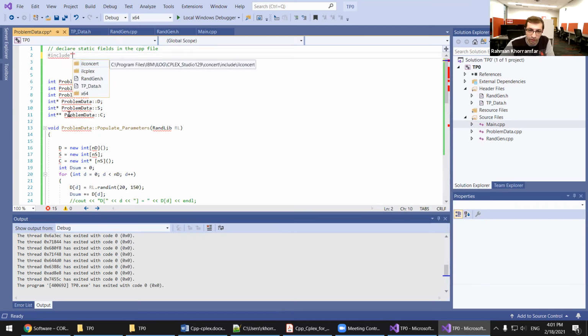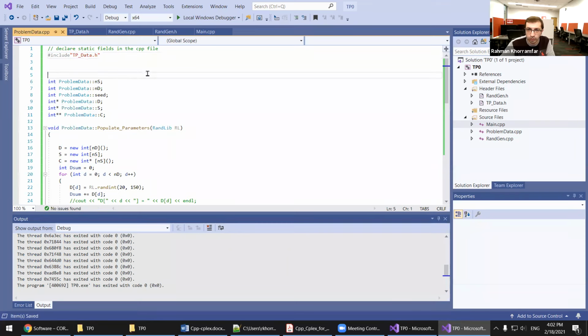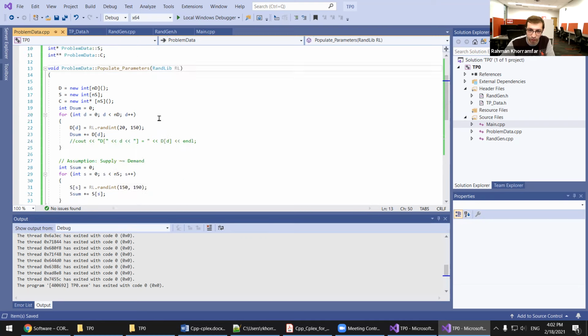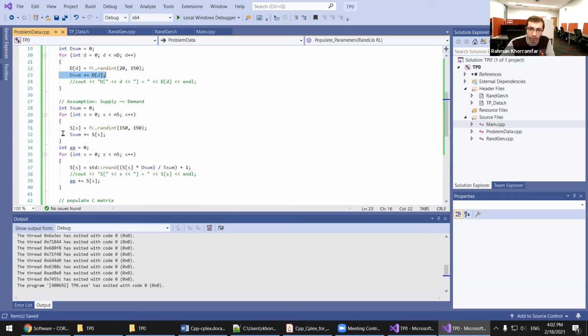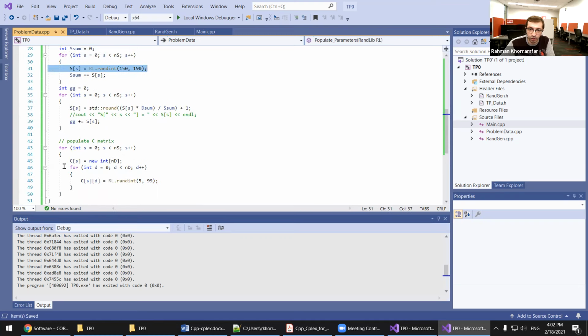We declared this class inside TP data, but we don't have TP data as a header file here. So that is why it throws an error. So see what happens for the populate parameters. It gets a random generator. This is an object of type this class randlib, okay? And then it populates the demand parameter, the supply parameter, and then this C parameter here.